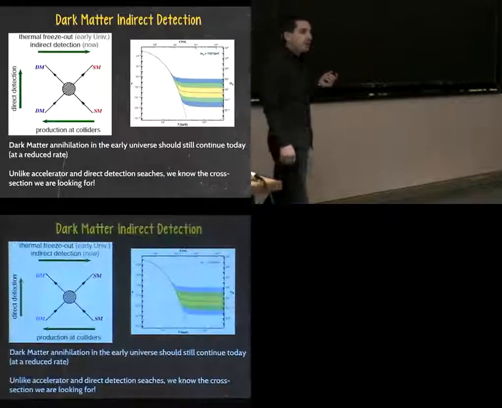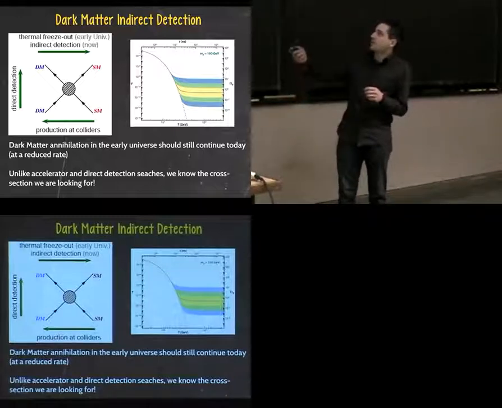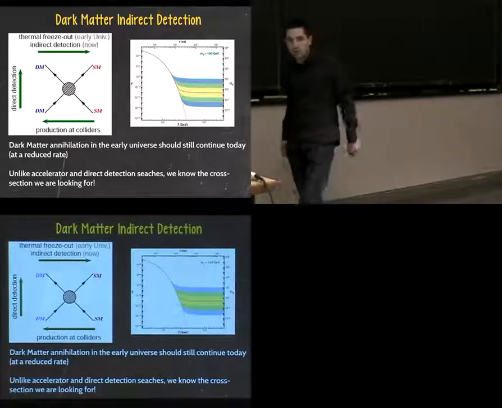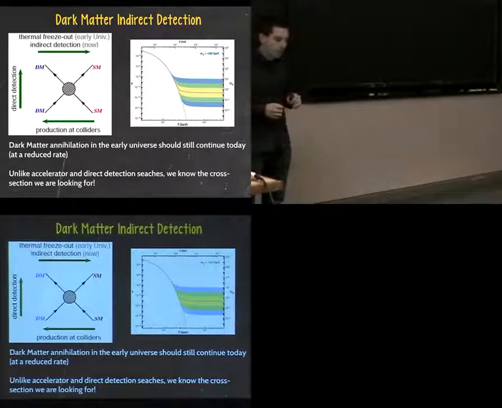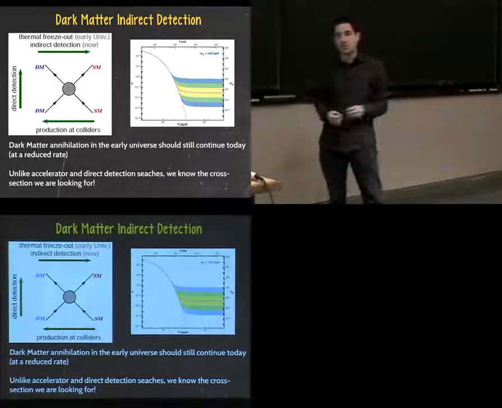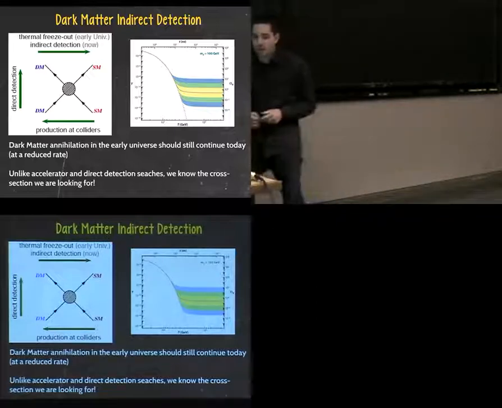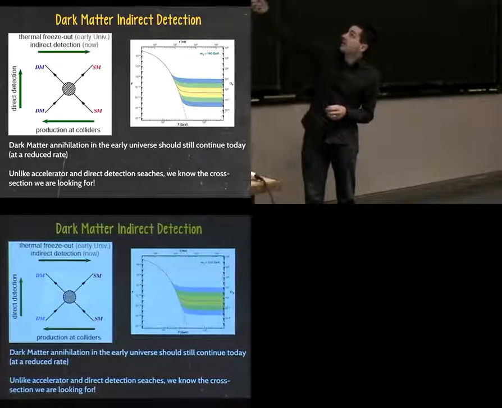You remember the fake Feynman diagram that we showed last week, and I think the week before that too, which is dark matter interacts in some way with standard model particles, and we need that interaction in the early universe so that we can get the density of dark matter today to be about the same as the density of standard model particles. We talked about production at colliders and direct detection. Now we're going to talk about indirect detection, which is time running this way in our Feynman diagram.